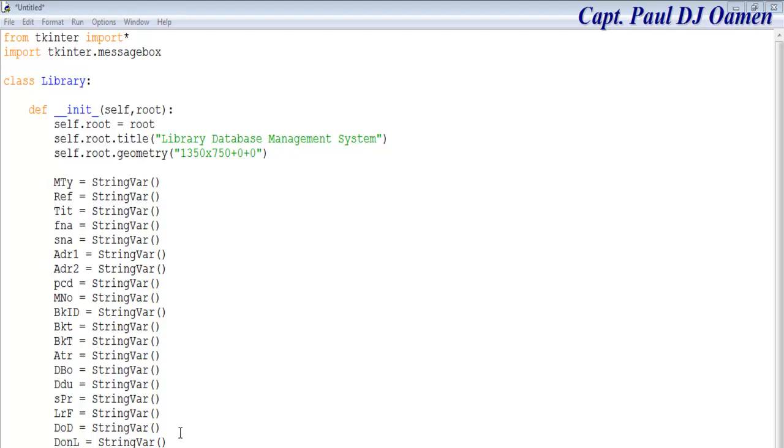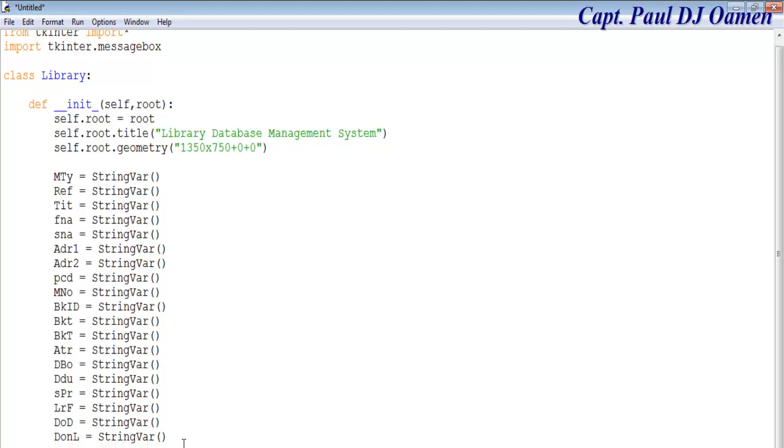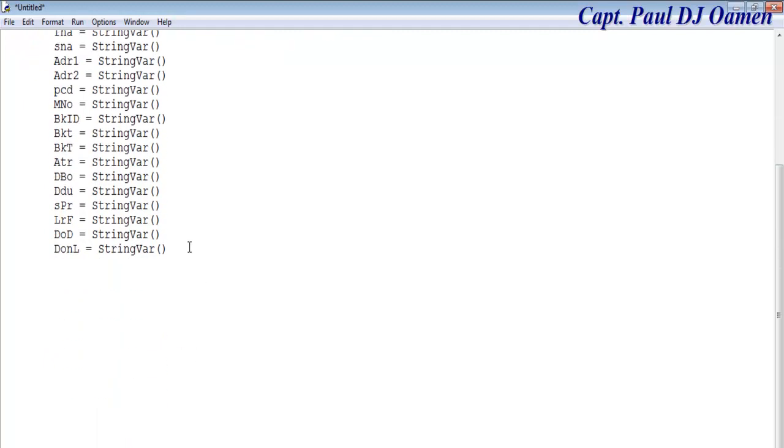Alright guys, those are all my variables in place that I intend to use for this database project. So the next thing I'd like to do now, let's take it up so that you can see that. Right underneath here I'm going to create frames. That would be for my frames, and the first part of the frame is going to be the main frame.